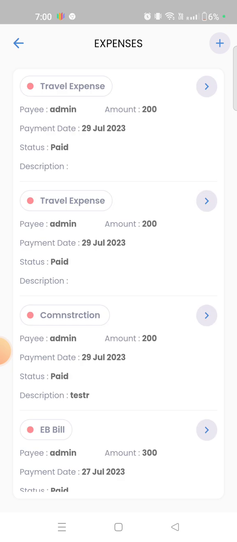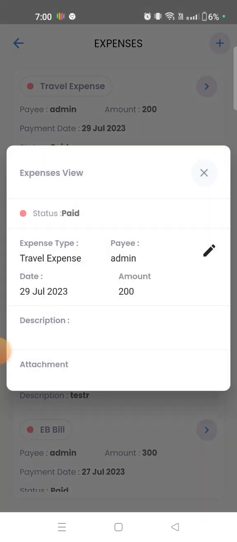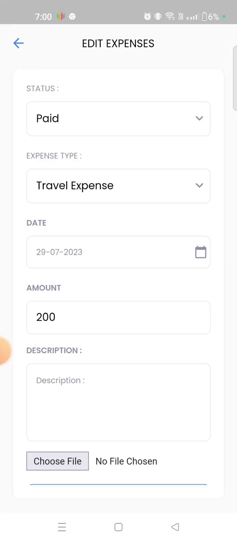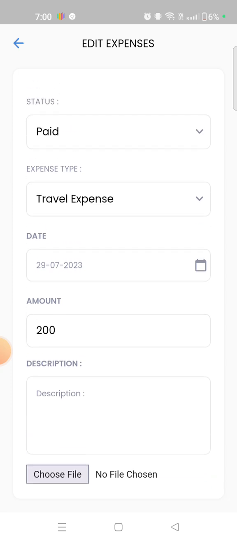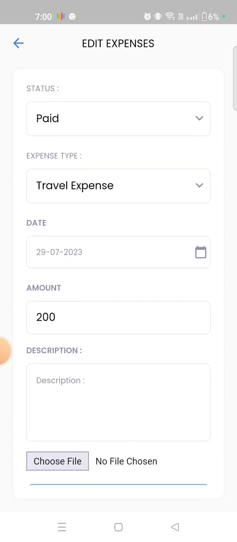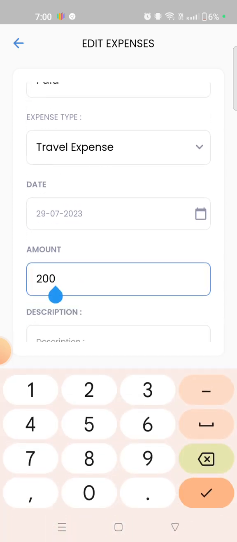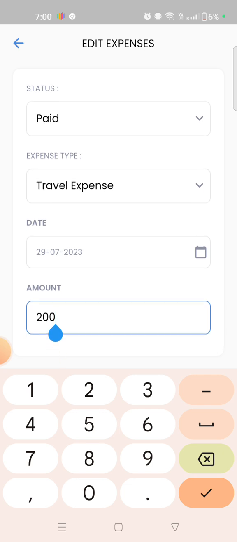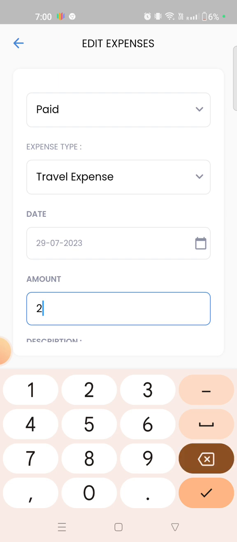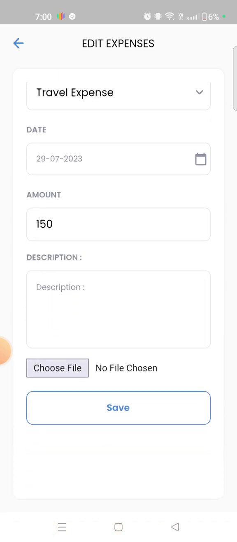Next we have expenses. So for any teacher, let's see, this person has submitted an expense. Now you can update this expense. Say somebody, a teacher or a student, has added an expense, but you think that instead of 200 rupees they are eligible for only 150 rupees.